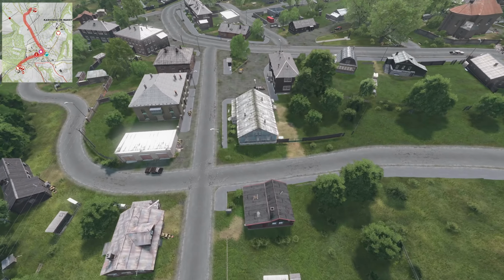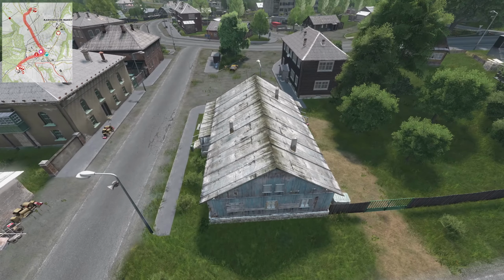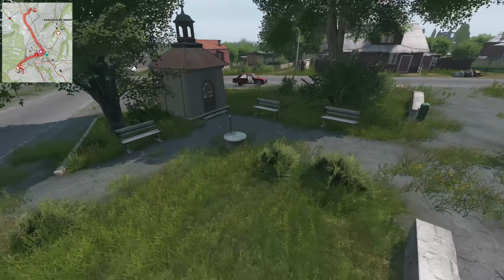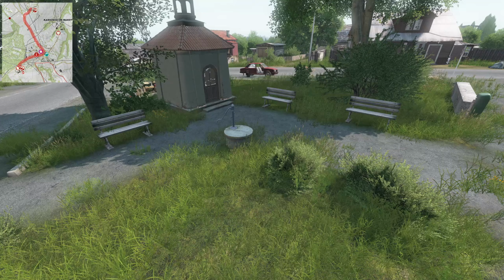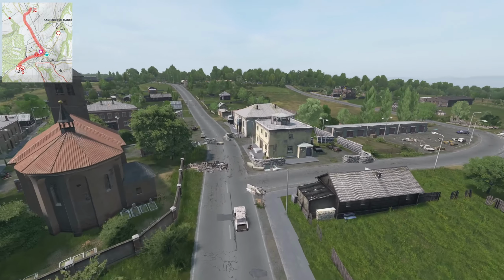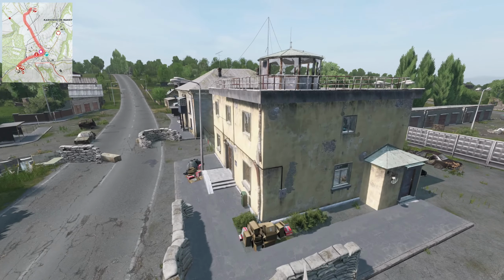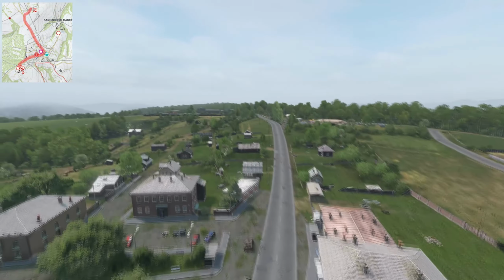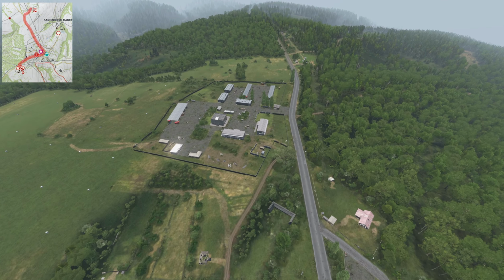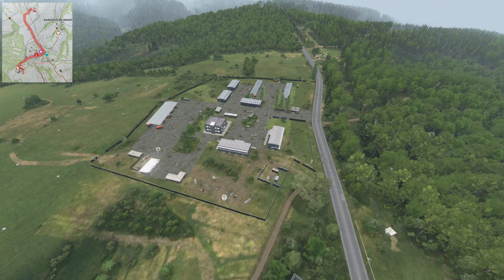You can find a blue medical building, a water pump, which I suggest you be very careful using, a police station, and a large military base at the west end of the city. On a full server, there is sure to be some action here.